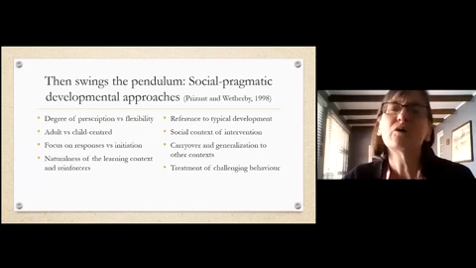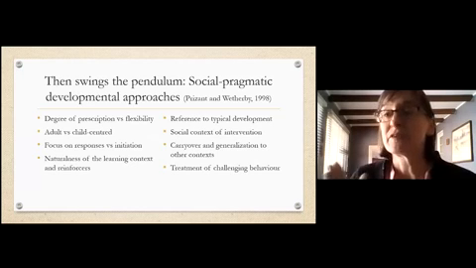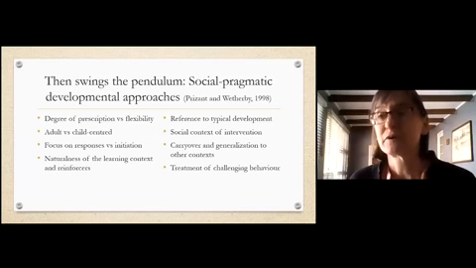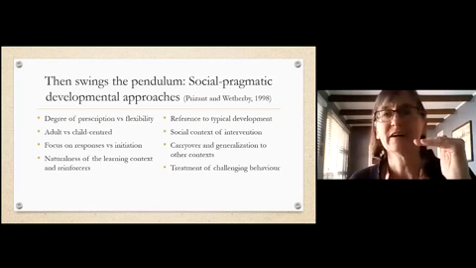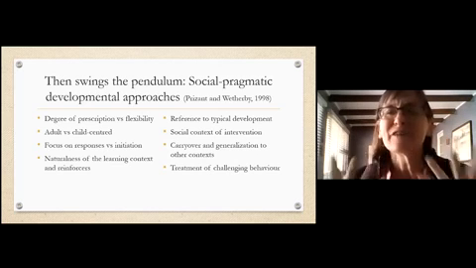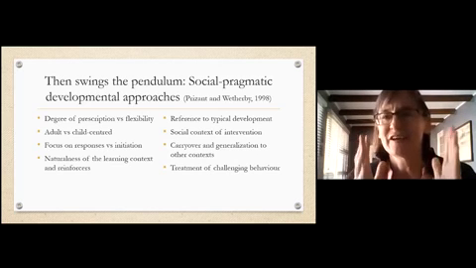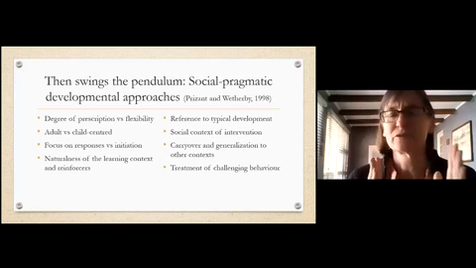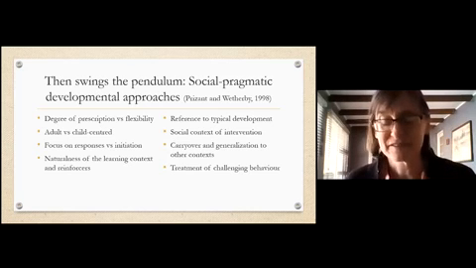It was far more of an understanding and a reference to typical development. So if you remember those goals that I shared of the Lovaas program, one of the first goals was just to reduce challenging behavior. And that's not really a developmental goal. The idea there is to make children indistinguishable from their peers, which is another criticism of many self-advocates.